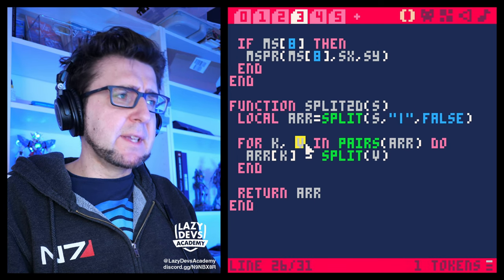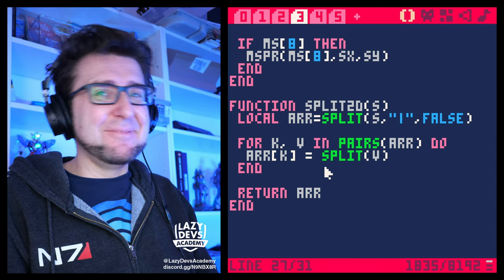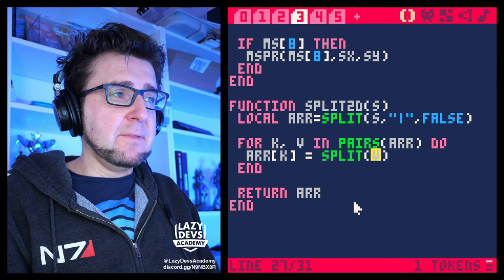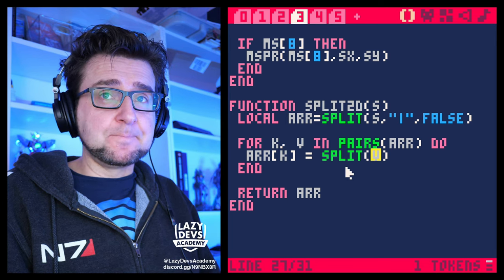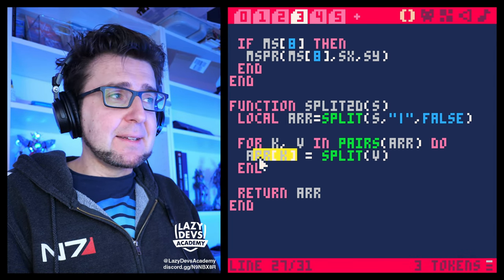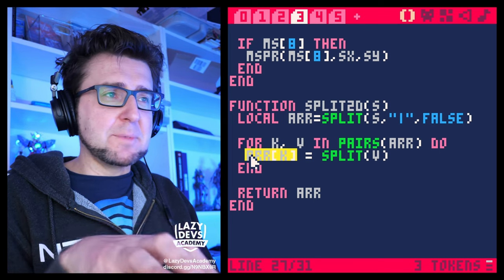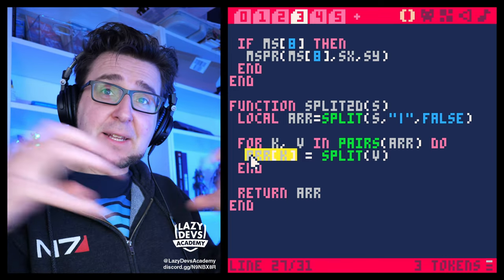So what are we doing with the K and V here? Well, oh man, this is a cool code here. We take the value that we have. We have this array with a bunch of strings, and we split it again. And then we put it at the key of where we took the value from in the first place. So we replace all of the entries that we already had in our array with split versions of them.